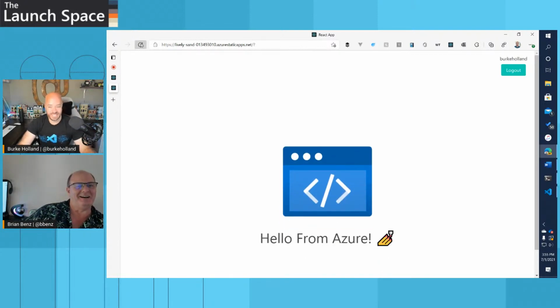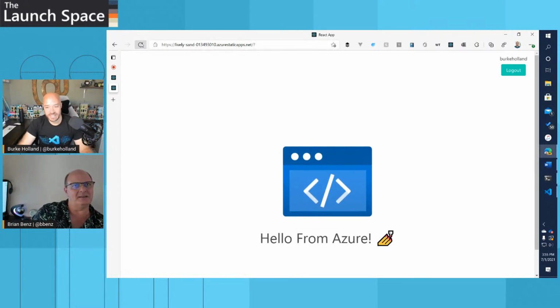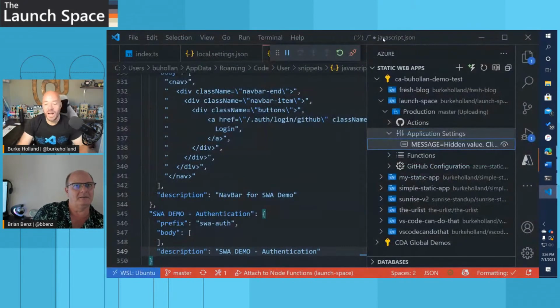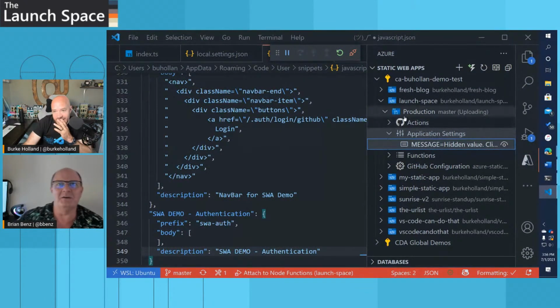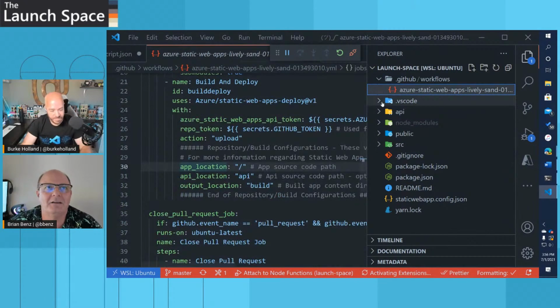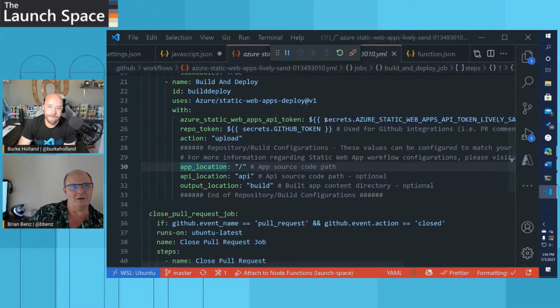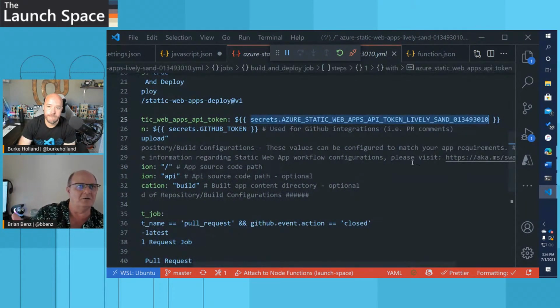So, yeah. Hey, one thing I want to say, do you want to highlight a little bit, go into that GitHub action? I just want to show people how you can connect static web apps to GitHub Actions as well. Here it is. If you go into the YAML file in your GitHub, there's a secret. You see it right there, Azure Static Web Apps API token. So if you want to know how you actually authenticate, so no one in general can publish to your static web app, that's how you do it.